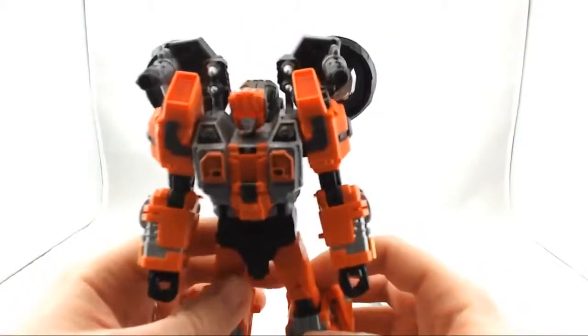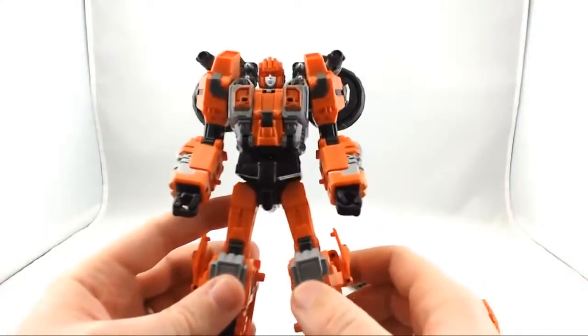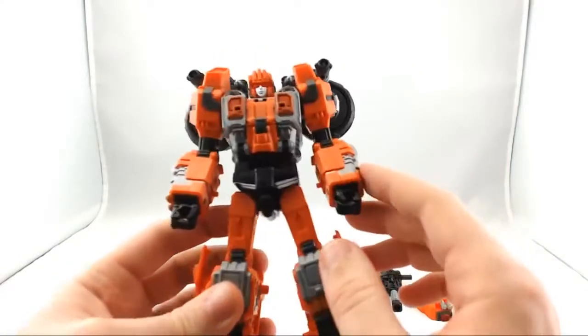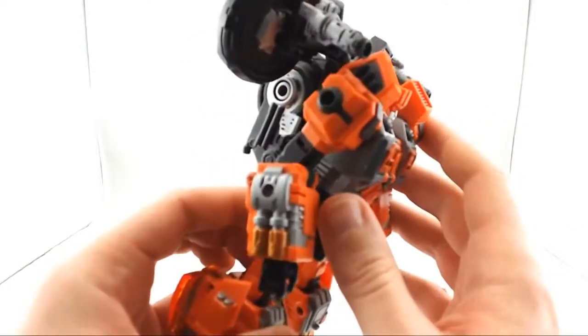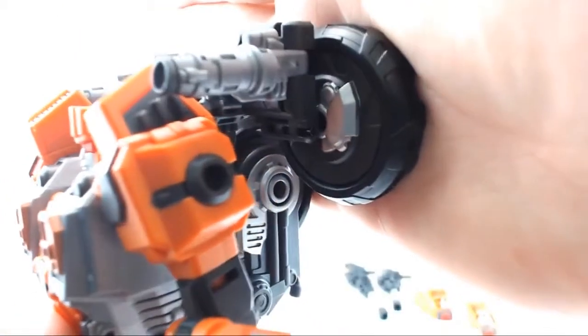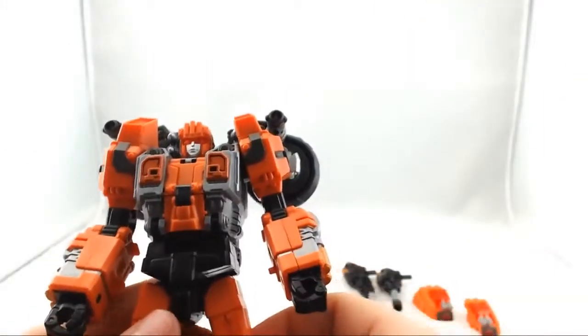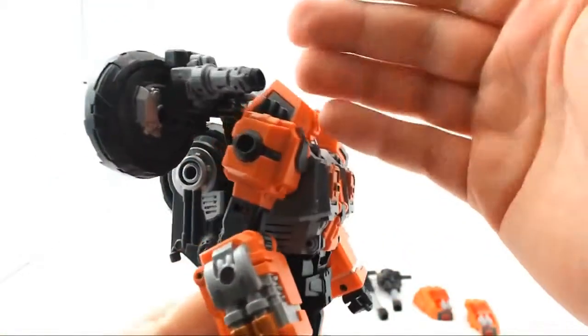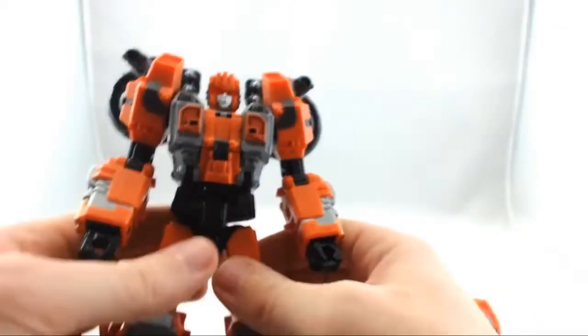And as you can see, he has some really nice orange color, a bunch of silver, some gold, some black, some grays. His exhaust tips, which double as cannons up here, even have a really nice carbon look to them on the end, as if he was using the exhaust, how your exhaust pipes get that kind of soot on them. So it looks really good.